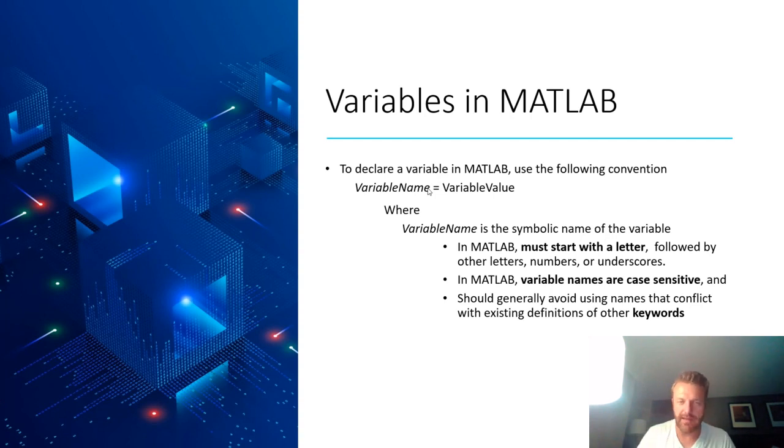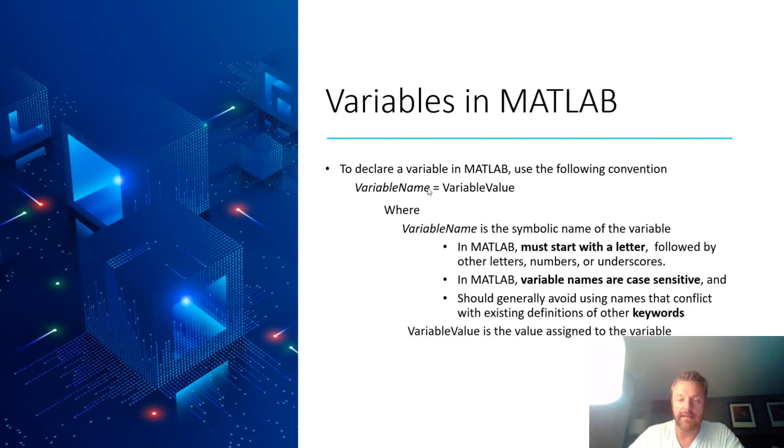Remember, the whole job of the MATLAB interpreter is to take what we've written according to the rules of the programming language and tell the computer what to do. So we don't want to confuse it. So we want to avoid aliasing, which is using the same name for multiple things when we pick our identifiers.